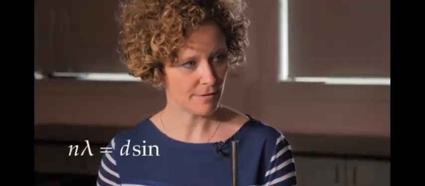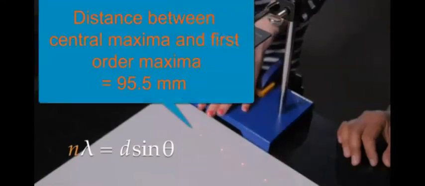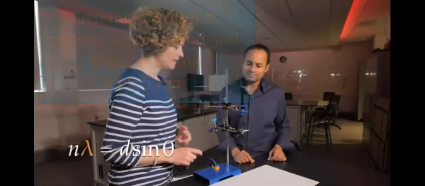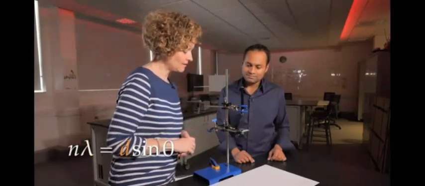So this works in a similar way to a double slit, but the physics is slightly different. The relationship here is n lambda equals d sine theta. n is the order of the fringe that you're getting, lambda is the wavelength, d is the spacing of the lines on the diffraction grating, and theta is the angle between the straight through direction and the fringe you're looking at. These are quite big angles, so students can't use a small angle approximation for sine theta. They should use trigonometry to get theta. Okay, shall we give it a go?